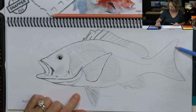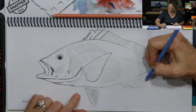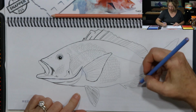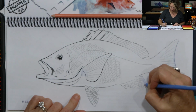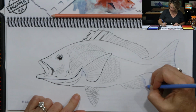And then we'll come back later and darken that up. Obviously, you know the drill. We're going to do some darkening. I'm not going to lie, I may have drawn the wrong fish. I'm noticing that the anal fin is a different shape. It really should be a little more pointed here. So we're going to make that happen. So I'm just going to kind of pull that out like that. Oh, look, it's the right fish now.